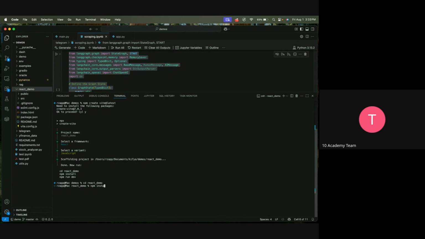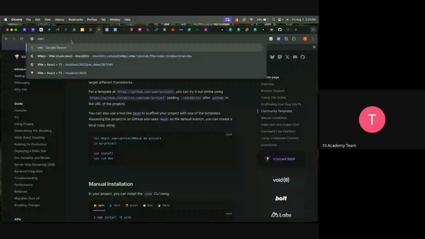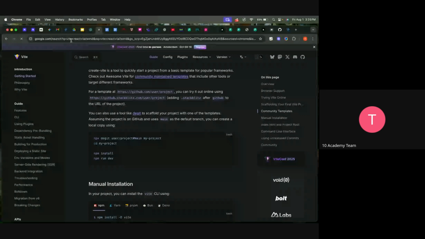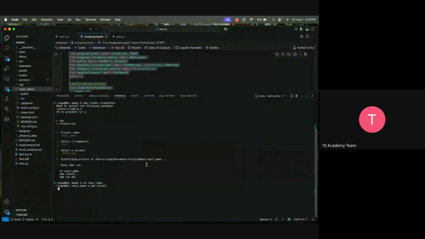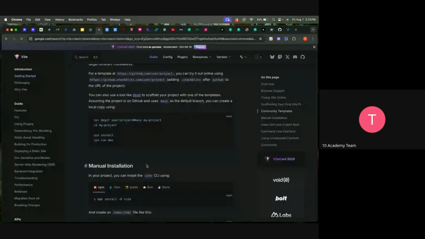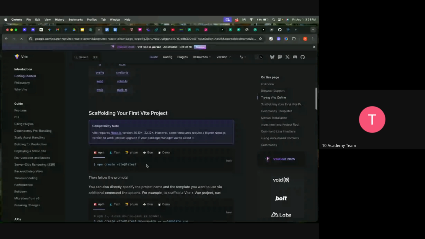Then do npm install to install all the packages within your local folder. My internet is struggling a bit.